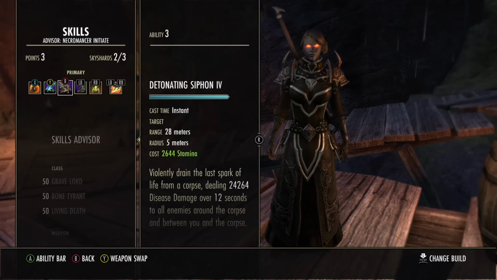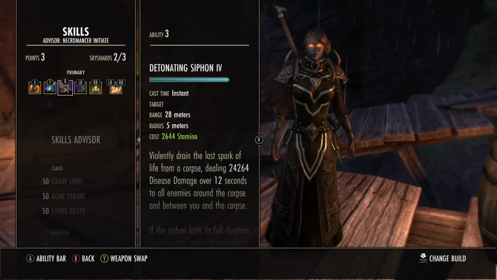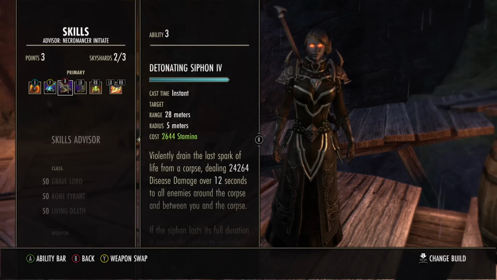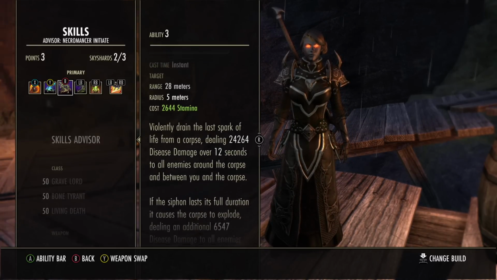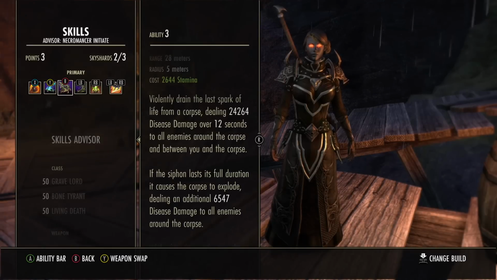This is another tether skill. You need a corpse to cast this. And this is just a nasty, nasty disease dot. 24,000 unbuffed tooltip here over 12 seconds is massive. It is AoE, and then you also get the explosion effect at the end here after those 12 seconds.